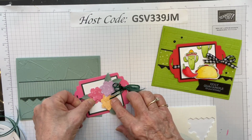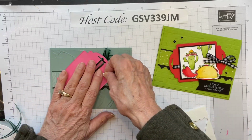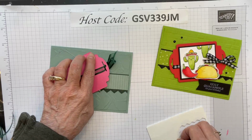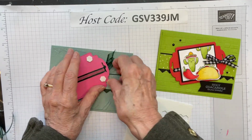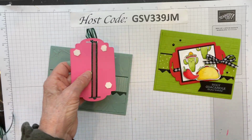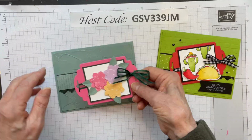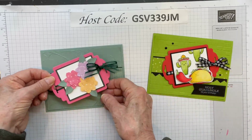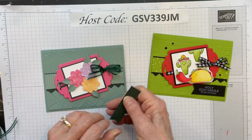Whoops. I want my dimensionals to actually go outside of my ribbon, so I'm going to move them. Then we're going to just center this. Then let's go ahead and I'm kind of feeling this for where those other dimensionals are, so I don't put dimensionals right underneath another dimensional, like so. It just makes it easier for mailing. It makes it not as bulky for mailing, so I just try to kind of be careful with that.